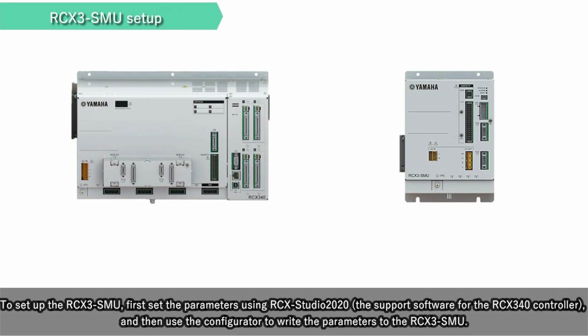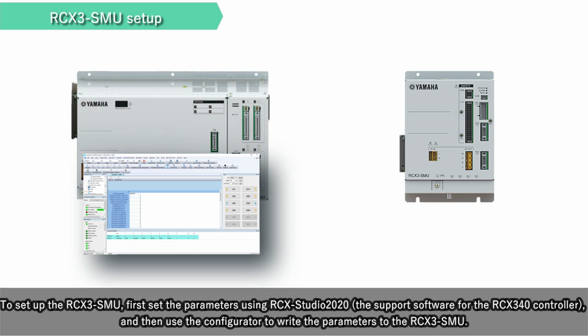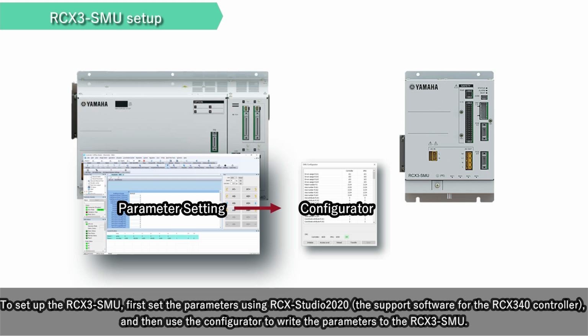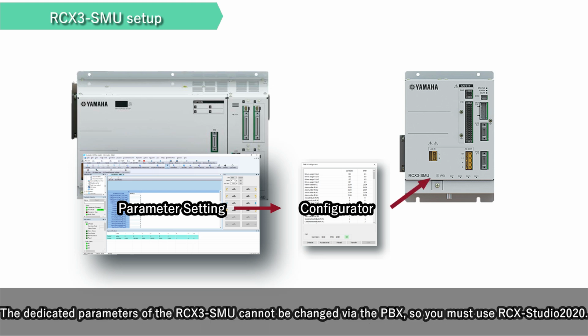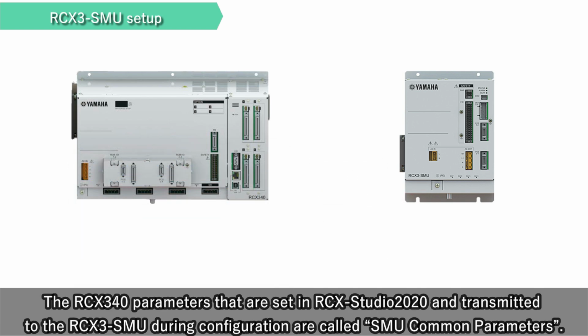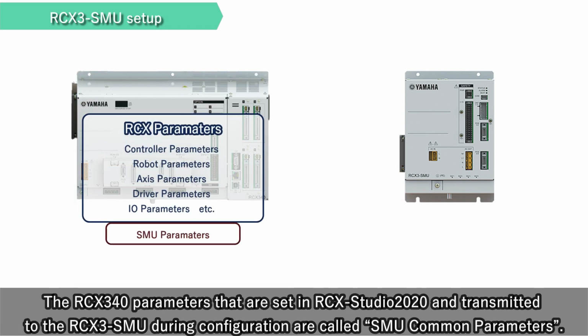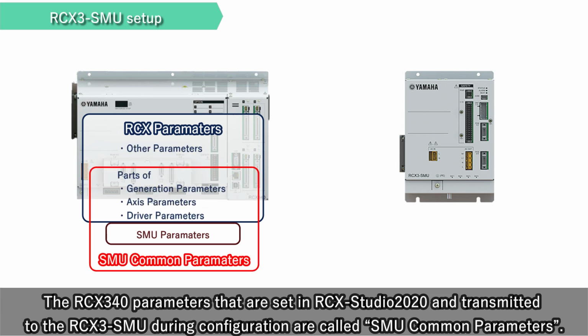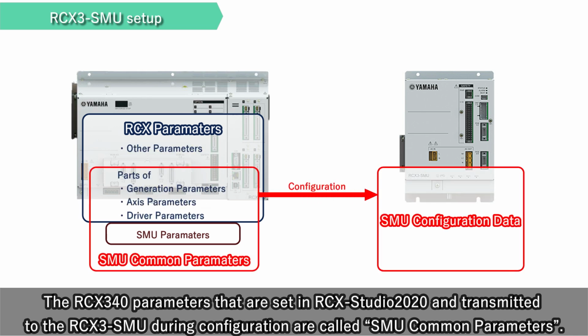To set up the RCX3-SMU, first set the parameters using RCX Studio 2020, the support software for the RCX340 controller, and then use the configurator to write the parameters to the RCX3-SMU. The dedicated parameters of the RCX3-SMU cannot be changed via the PBX, so you must use RCX Studio 2020. The RCX340 parameters that are set in RCX Studio 2020 and transmitted to the RCX3-SMU during configuration are called SMU common parameters.